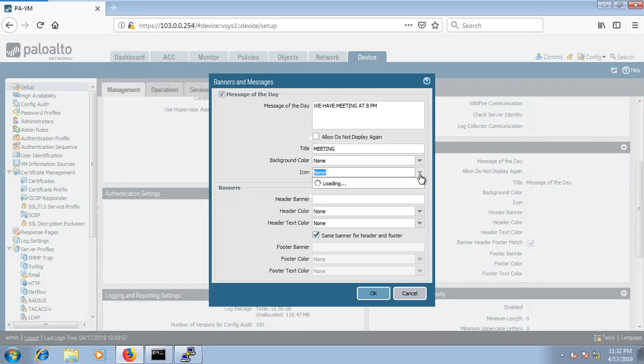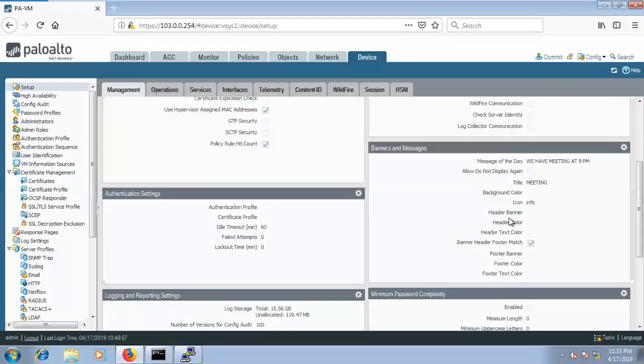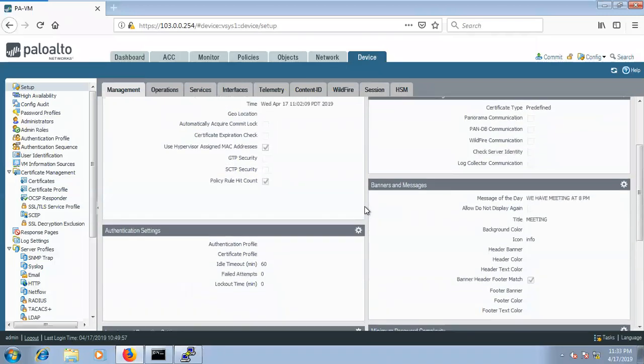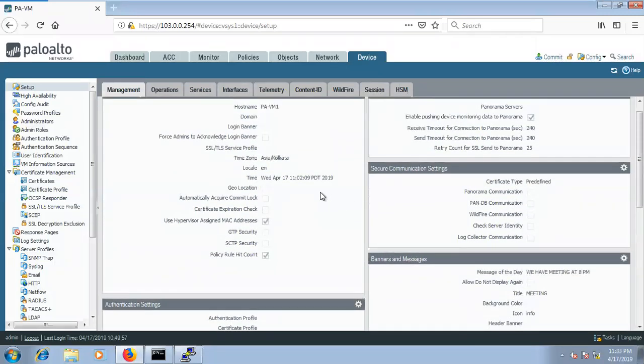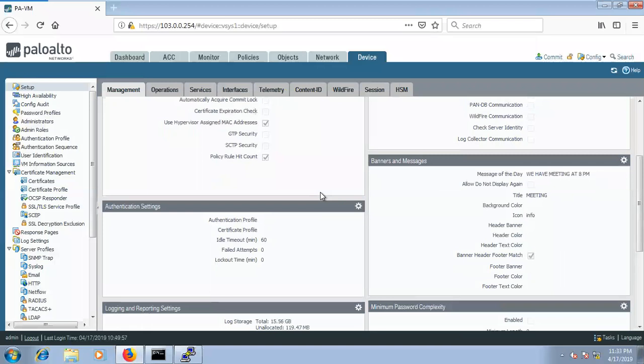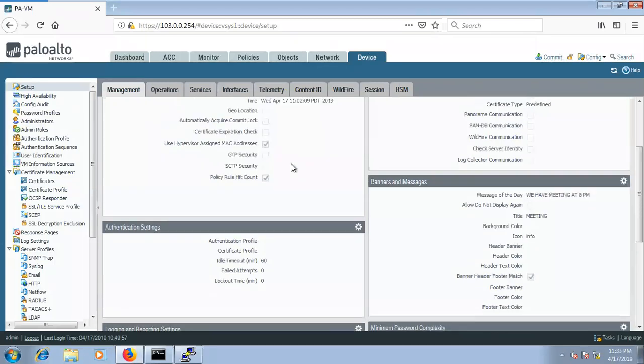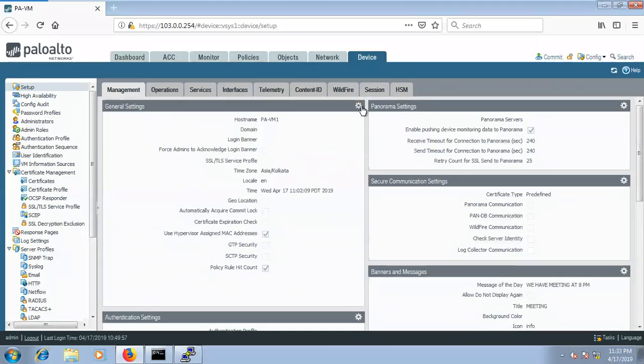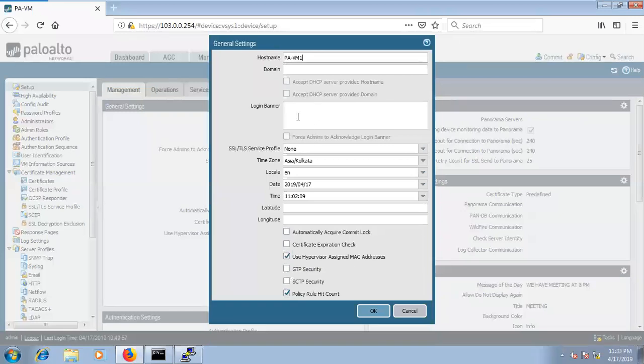If you want to put any icon, this is information, not a warning. So accordingly, you can do these things. Here you can see this was the message of the day in a banner. If you want to write something on your banner, when you're displaying a page, at that time we'll come to that.